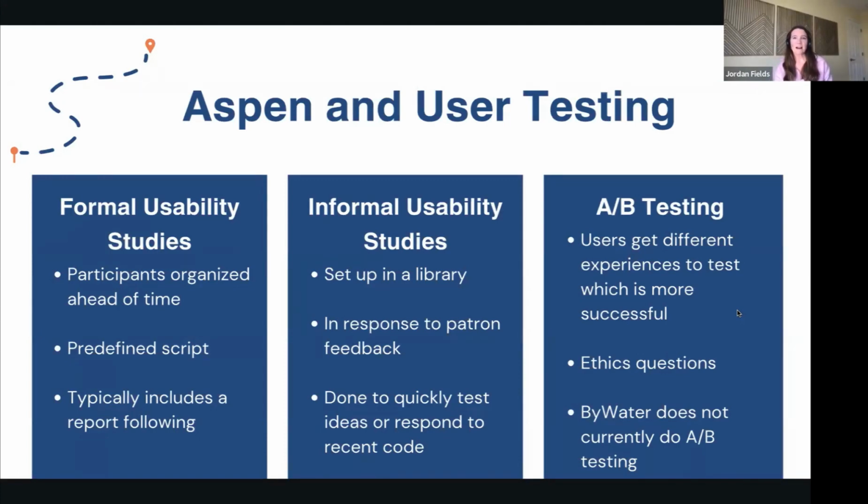The last thing on the screen here is not about usability. It's a type of user test, and I like to call it out because we don't do this type of user test. It's called A/B testing. It's where you have an email, maybe the same content with two different titles, or we used to see it a lot in social media where it was the same article linked to, but with different images. And they're really testing users to see what gets them to click on something.